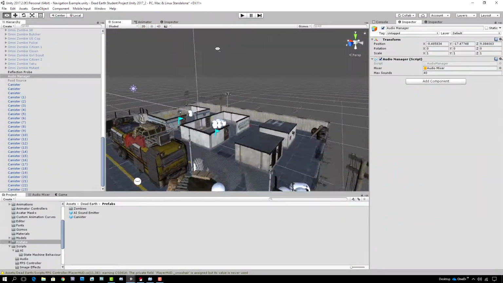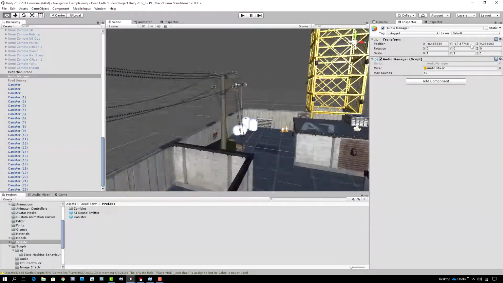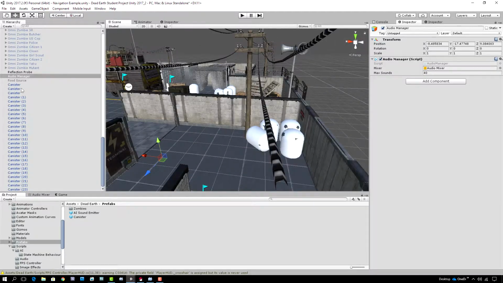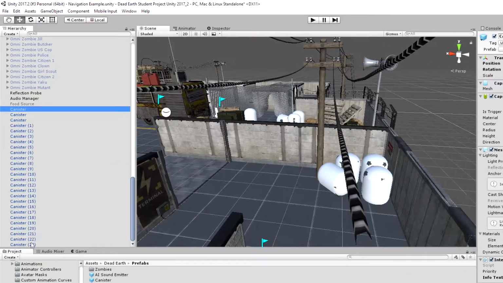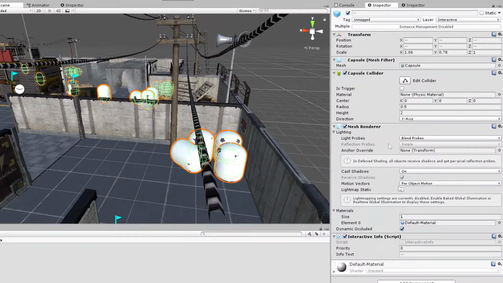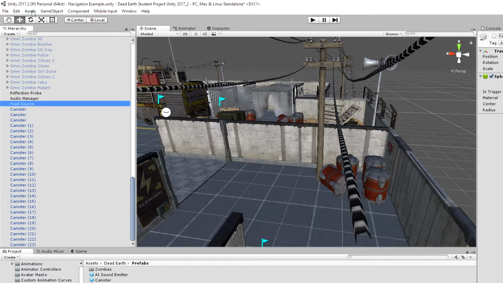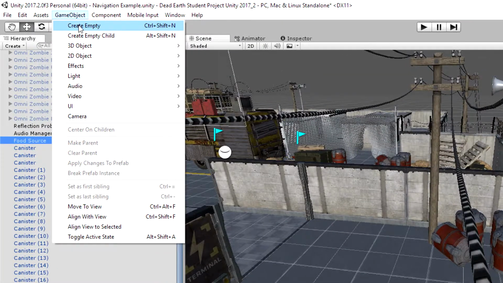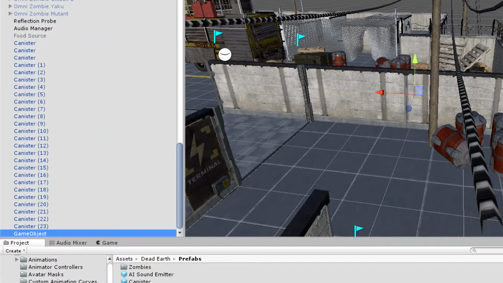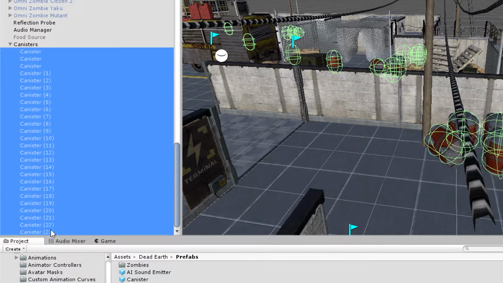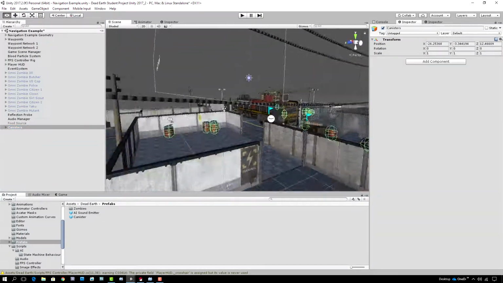And I'm back, having encapsulated all of my canisters. And as you can see at the moment, all of the interactive items that I've created for our canisters, I've left the mesh renderers on. And if you look in the scene hierarchy, you can see all of the canisters I've created. So I'm going to select them all, and I'm going to disable the mesh renderer. And I think what I'll also do is I'll create an empty game object that can act as a container for all of these canisters so they're not clogging up our scene hierarchy. So I'll create an empty game object, and I will rename it canisters. Like so, and then I will select all of those canisters and make them children of the canisters container game object. And there you go, there's all of our canisters done.